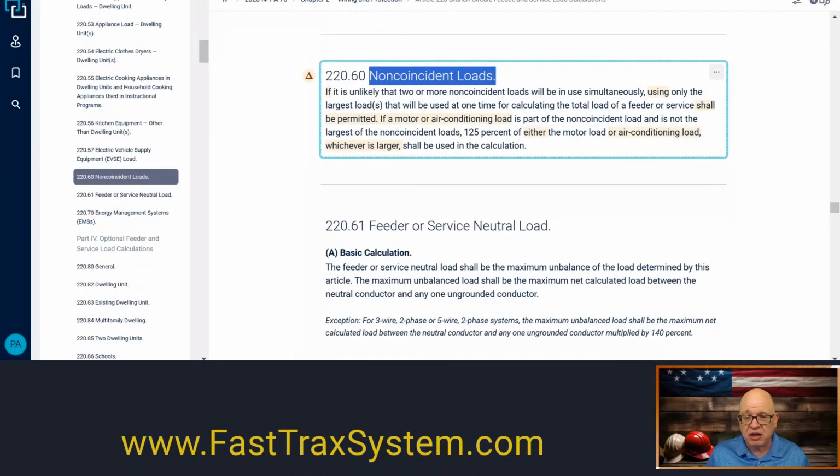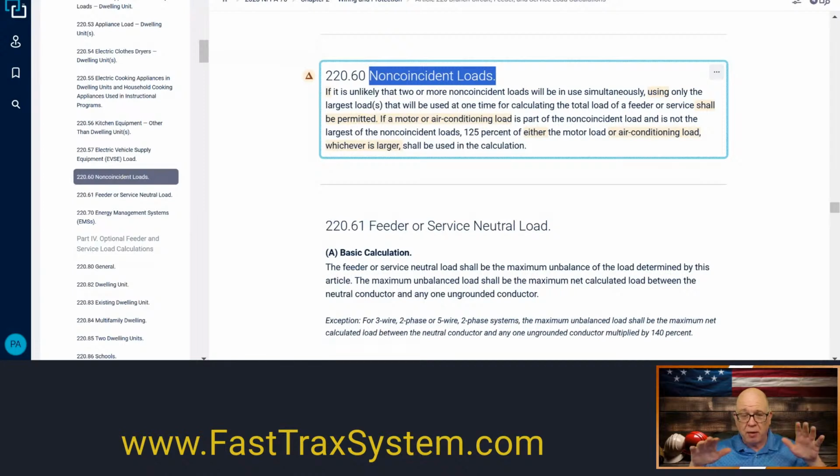So when we talk about non-coincident loads, you have to have a mechanism or a way for one not to be running when the other one's running. And with the AC versus heat, it's typically thermostatically controlled, so one is not able to operate when the other is operable, I guess you say. Now, when it talked about that air handler, remember, that's got to blow the air regardless of whether it's heat or it's AC. So the air handler is not part of a non-coincident load. That's why it's going to be added to both, and then the comparison, okay?